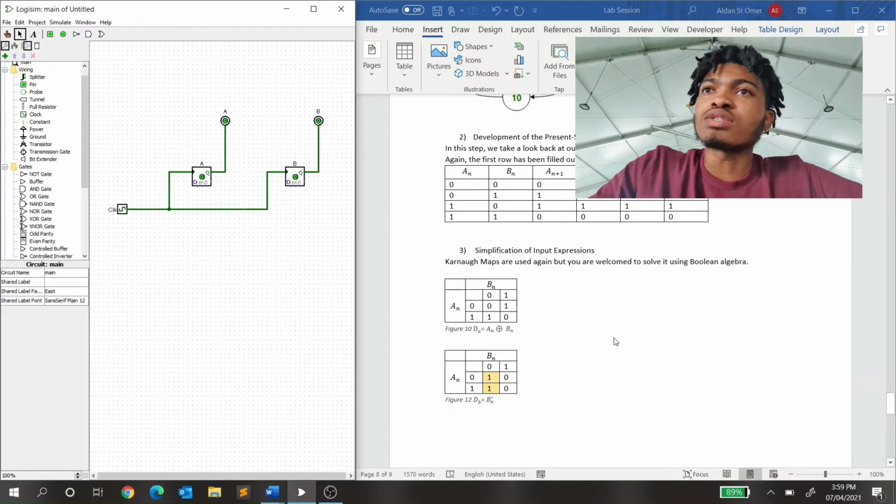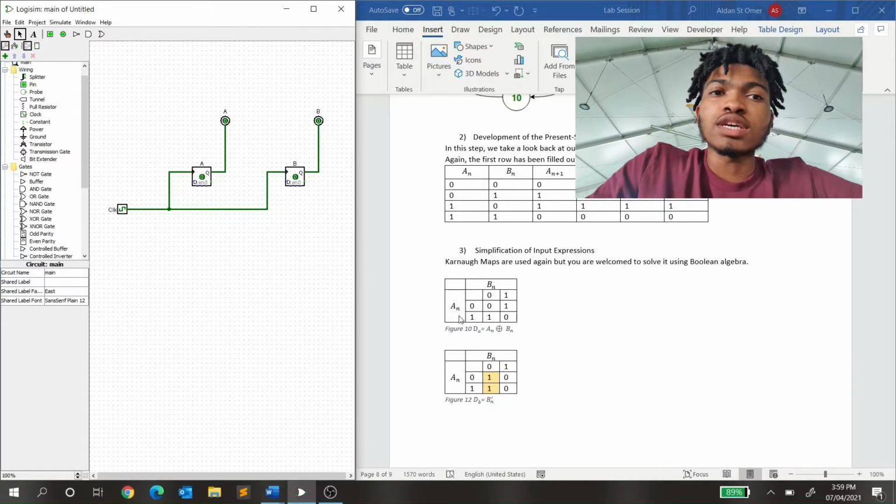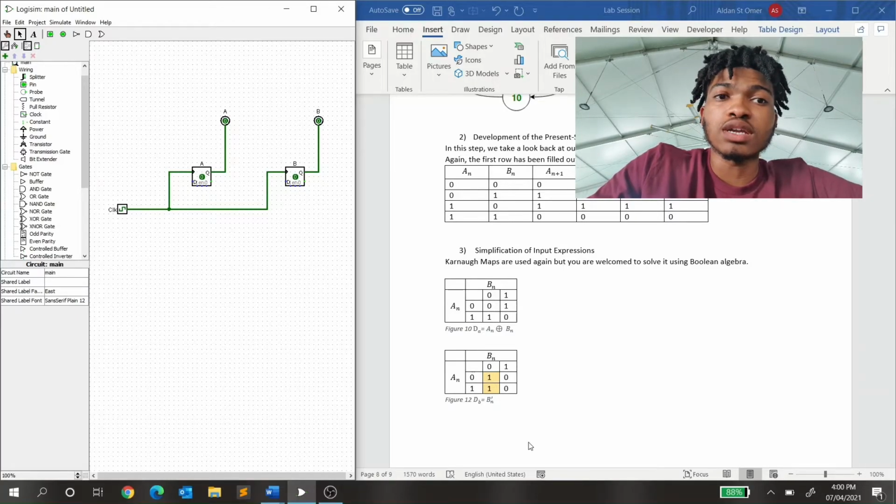All right, now as you can see, this should be the setup in your tutorial. So we are going to again use the logic from the simplified input expressions to connect the circuit together. Once again, you need to note that gates will be needed to connect this circuit.